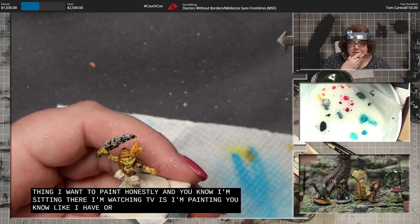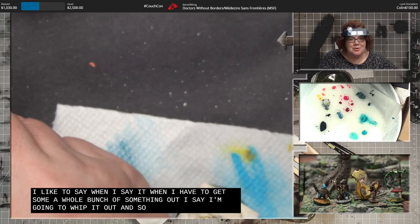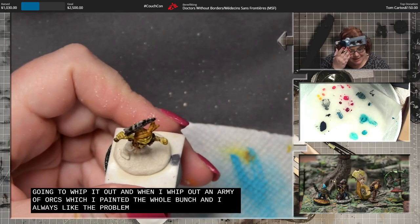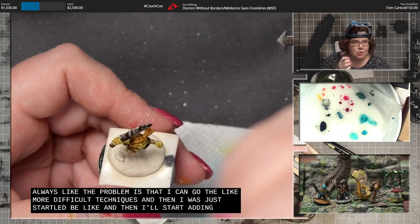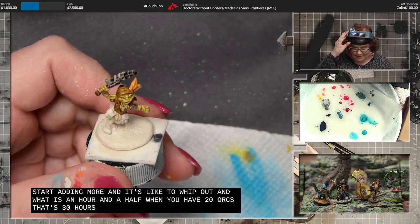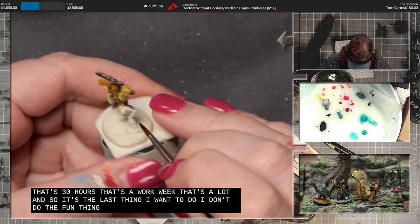Like I have orcs. There's a joke where, when I have to get a whole bunch of something out, I say I'm going to whip it out. And so when I whip out an army of orcs, the problem is that I know the more difficult techniques, and then I'll start adding more. To whip out an orc is an hour and a half. When you have 20 orcs, that's 30 hours. That's a work week. That's a lot. And so it's the last thing I want to do. I want to do the fun things.